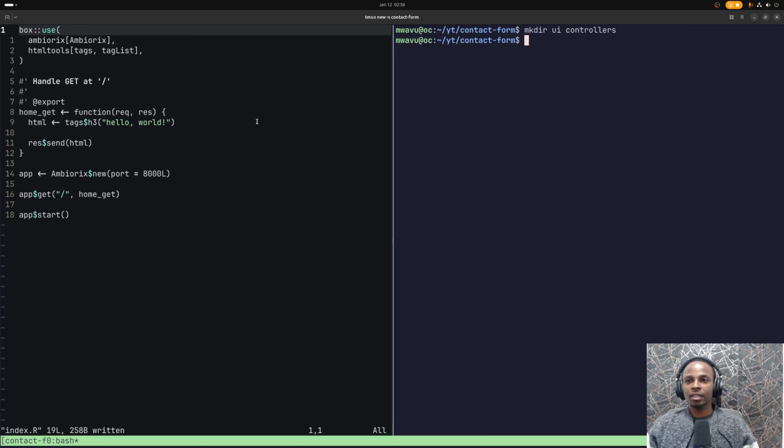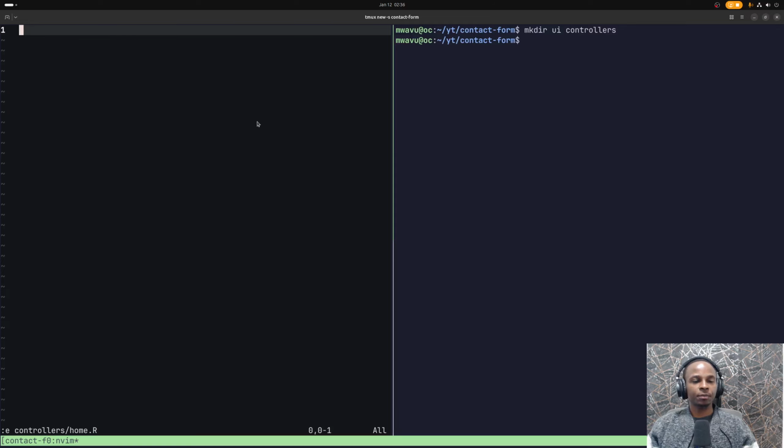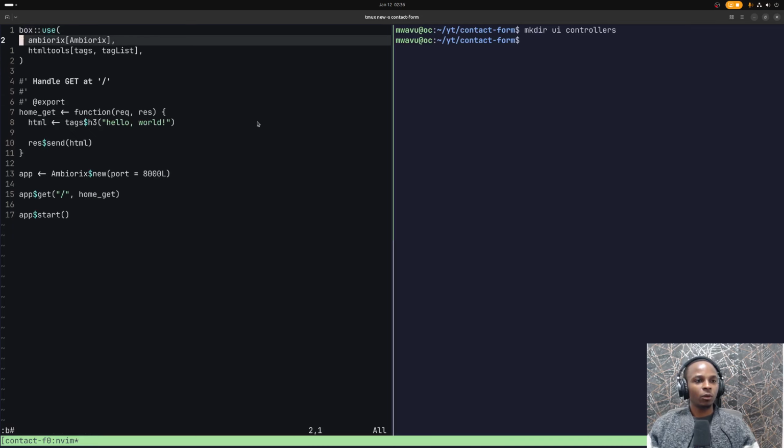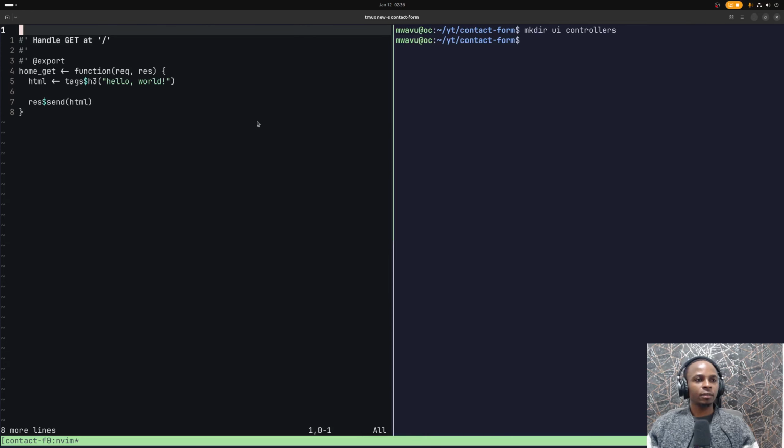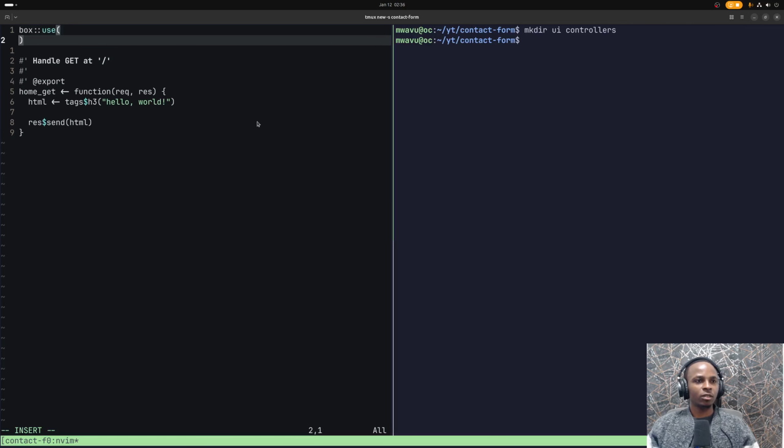Yes, that's it. So what we want in the UI is actually, let's start with the controllers since we already have that. So in controllers let's just have home.R, and then we are going to copy this handler here, and in the meantime, yeah, let's just do the same.